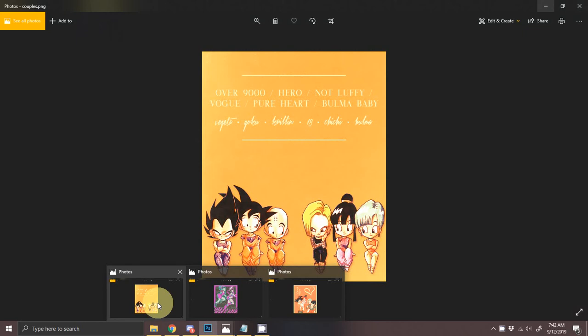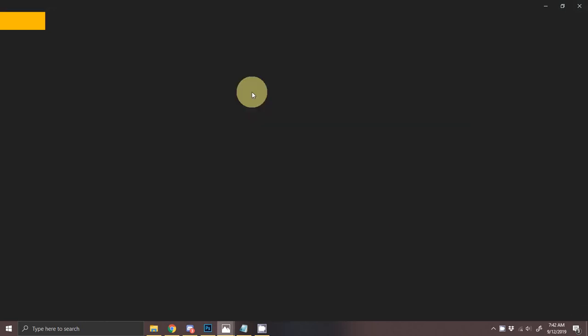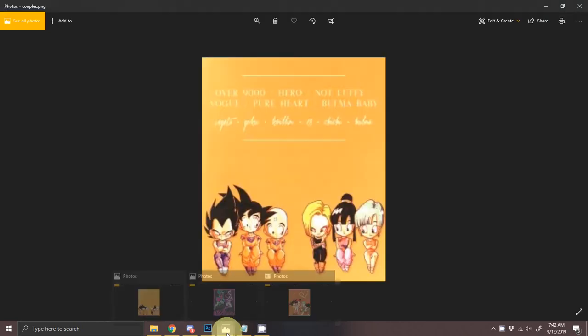For this one, I have these little lines above and below it, and it's the same exact way. You just make a little rectangle, but instead of making a rectangle, you just drag it a tiny little bit and make a line. That's exactly how I did it. I didn't do anything special.